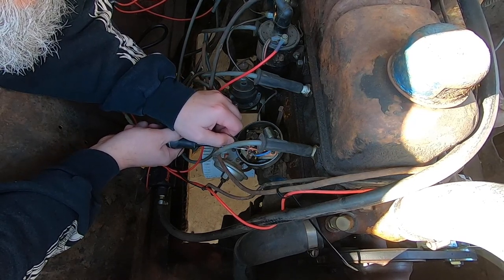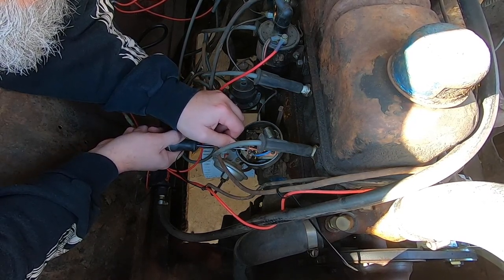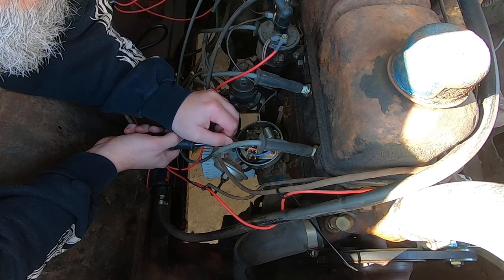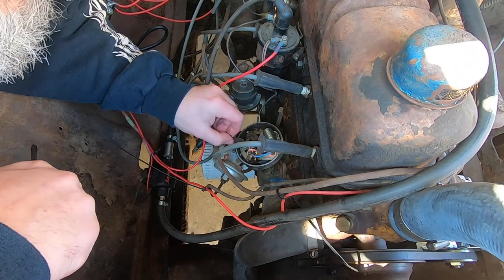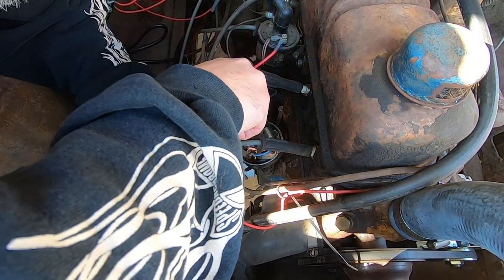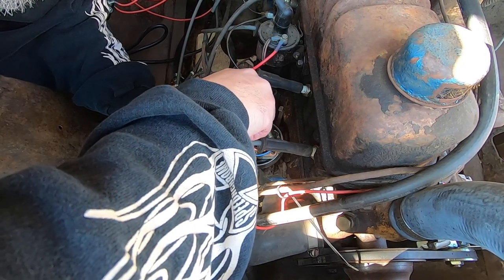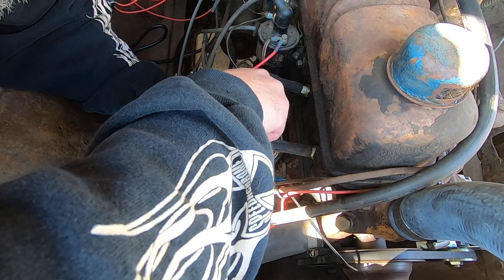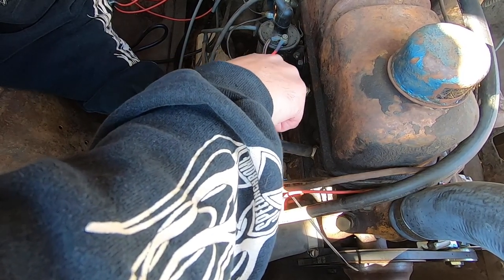So here I am setting the point gap, and as you can see, I am using a blade from a box cutter, and that box cutter blade is exactly 25 thousandths, which is what the points need to be. I couldn't find my feeler gauges, but I had a micrometer, so I mic'd that, and it was what I needed it to be. So that's what I'm using to set the points with.